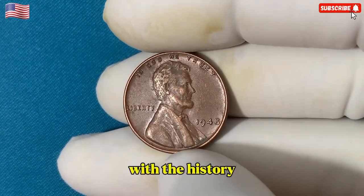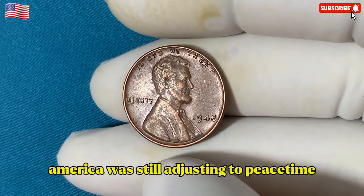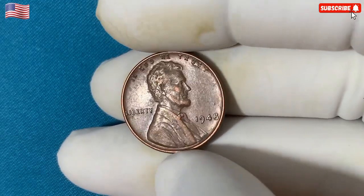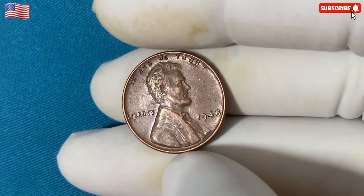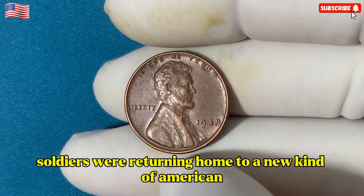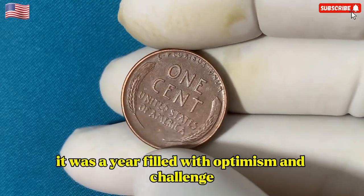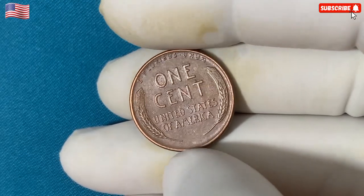Let's begin with the history. The year was 1948. America was still adjusting to peacetime after the end of World War II. The country was rebuilding, the economy was changing, and soldiers were returning home to a new kind of American dream. It was a year filled with optimism and challenge.